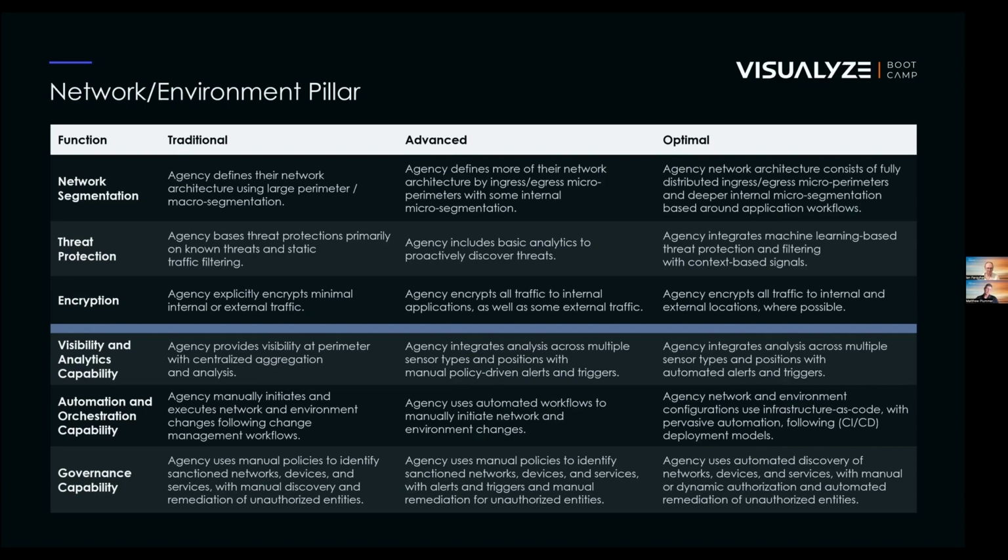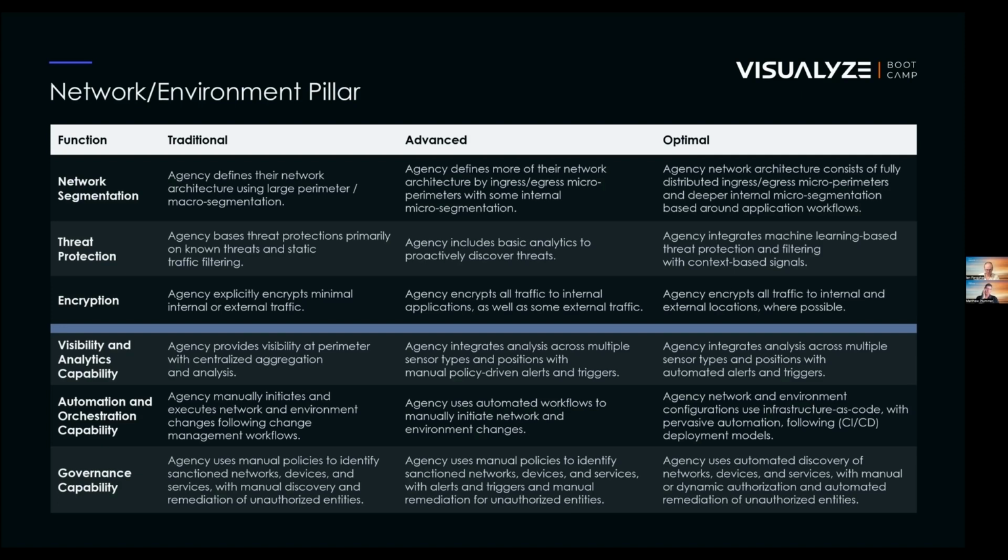Right. So as Ian commented, because Gigamon is looking at network and environment pillar, this example is showing just that. And if you look at the top, you're going to see that you have 3 different levels: traditional, advanced, and optimal. And what this is doing is splitting it up into 3 different areas of where you sit within the model and runway, in my opinion.